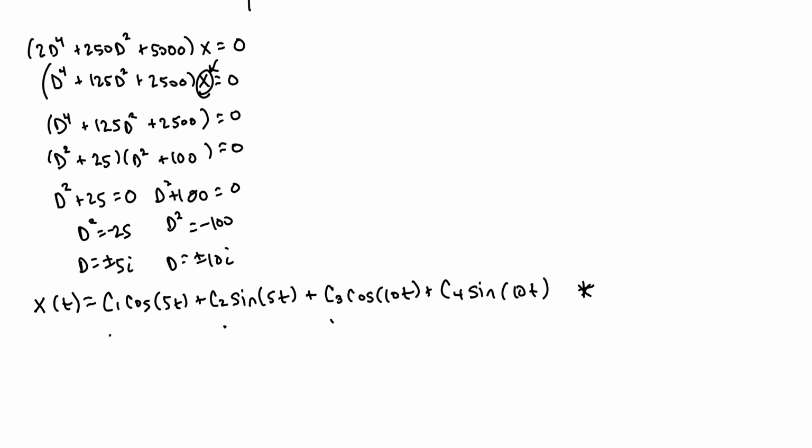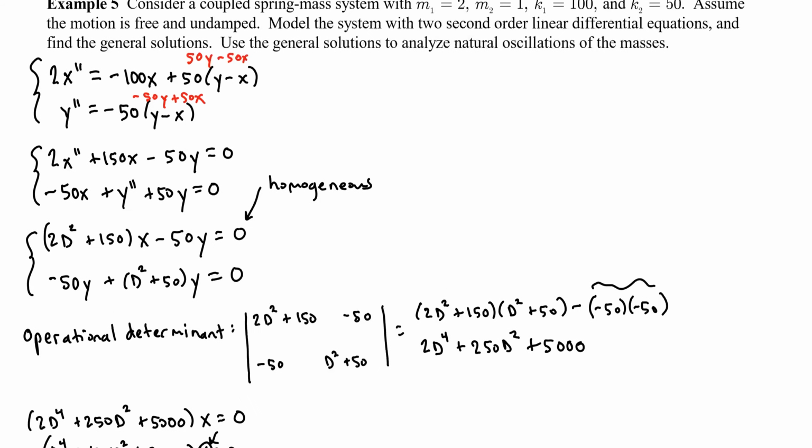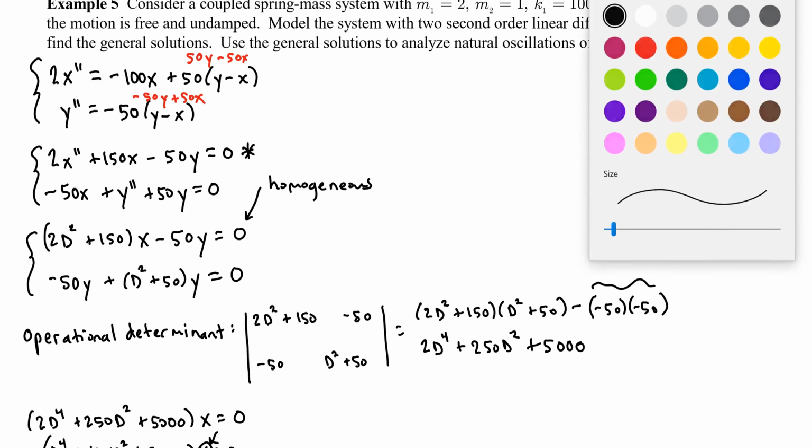So instead of using the operational determinant to find y, I'm going to go back to the original system and simply find y by substitution. That way I won't have to work so hard to reduce the number of constants. So I need to find a convenient equation where we can express y in terms of x. This one looks pretty convenient, I will be able to isolate y and express y completely in terms of x.